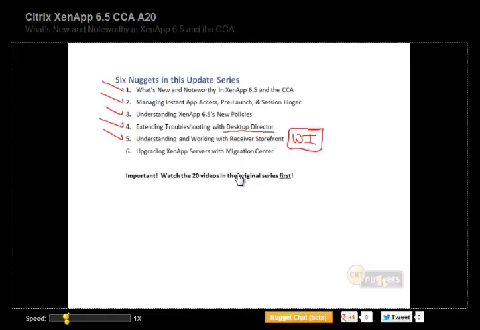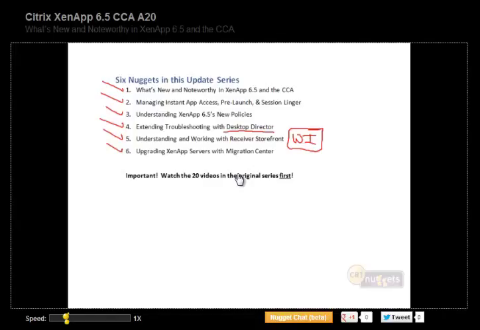It's a preparatory version to make you aware that there are some new evolving updates to the way in which Receiver connects into your application infrastructure, and they're coming as a function of this cloud gateway and a function of Receiver Storefront. So be prepared. You might not implement this version, but it's good to play with it, and it's good to know what it is. And then lastly, a very quick nugget on Migration Center.